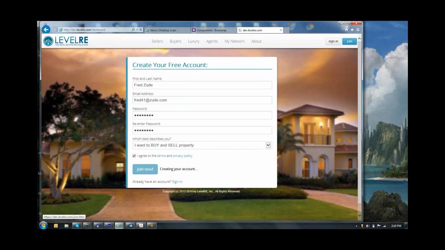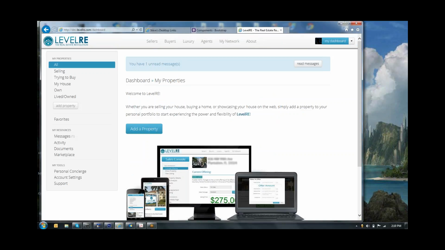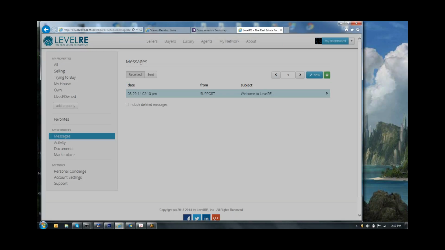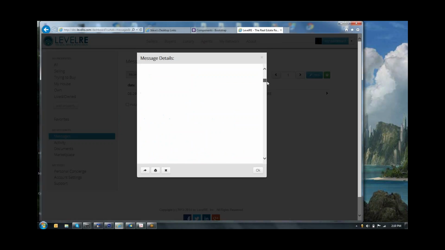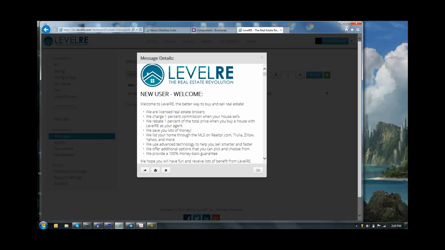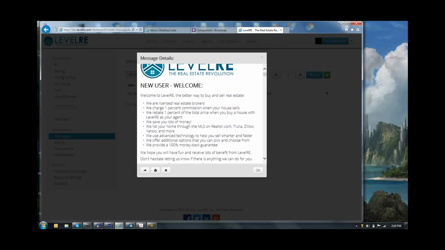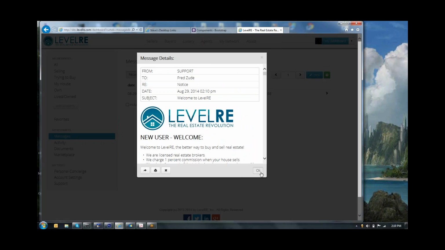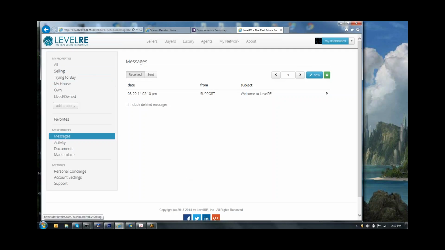So this is what I get coming in, and immediately I've got a communications console where I can see here's a message. I also got this emailed to me, and it gives a few bullet items, some of the key takeaways of the value proposition, and some links back to your account. We sent this as an email also, but this is also part of the permanent messaging log that we have here as well.